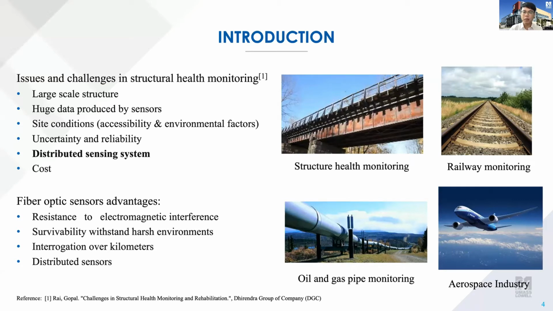Despite the tremendous research done in the past few decades, there are still major issues and challenges. For example, how to monitor large-scale structures and sensor reliability. Also, one important problem is to develop a distributed sensing system. By using fiber optic sensors, we can take advantage of fiber reliability and the ability of distributed sensing to solve those issues mentioned above.